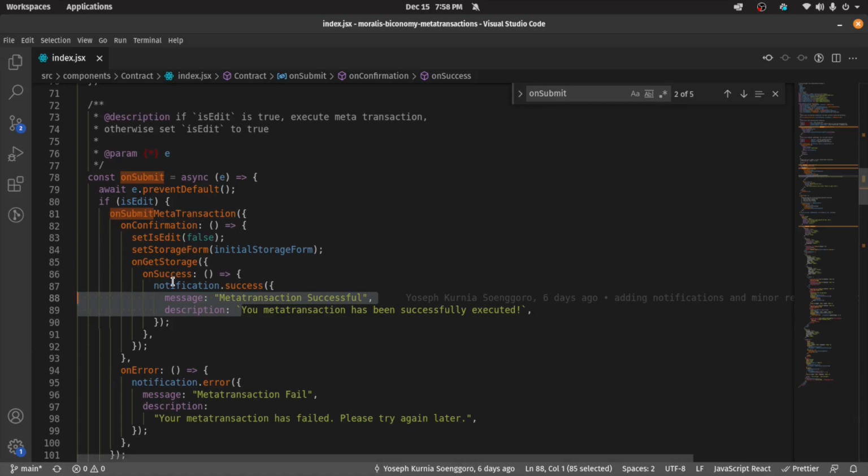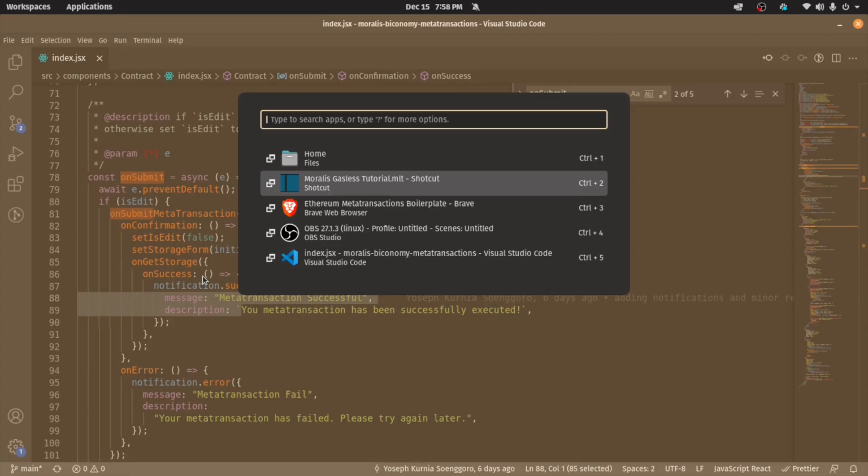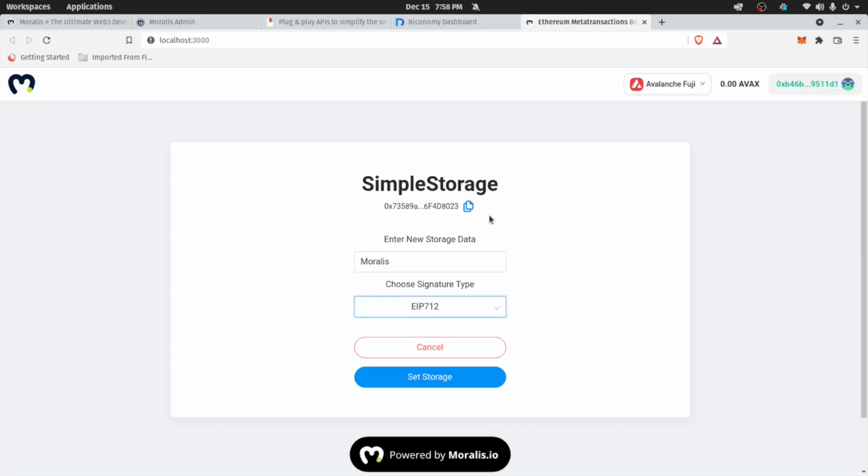And here, as you can see, there's the on confirmation callback and also the on error callback, in which I define a bunch of things. So yeah, that's basically how it works. Not very complicated.